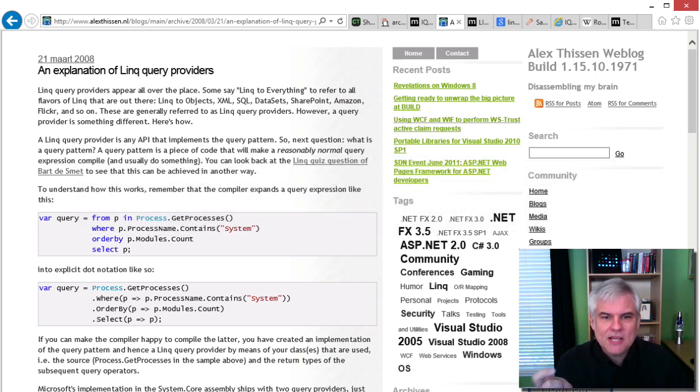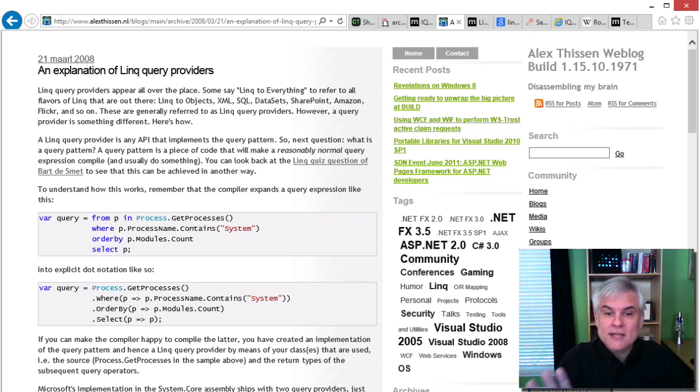But my takeaway from the article is that a query provider is a pretty low-level mechanism. It's the foundation for LINQ itself. It turns methods or LINQ syntax into expression trees. One step up from the base query provider, you have a LINQ query provider, which allows you to create things like LINQ to SQL, LINQ to Entities, LINQ to Objects, or custom versions like LINQ to Amazon or LINQ to Flickr or LINQ to whatever.